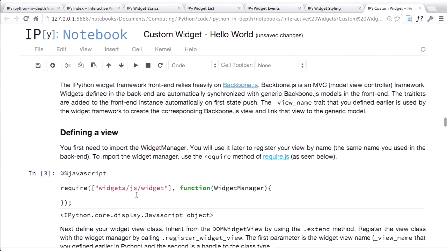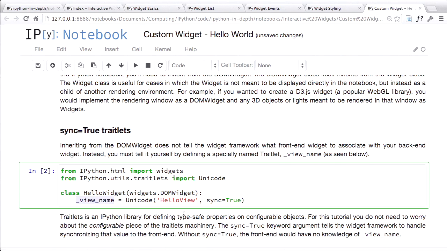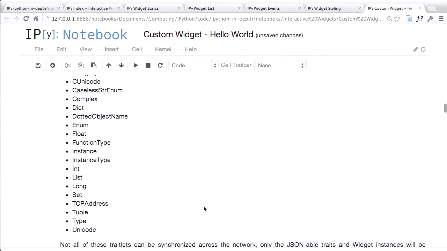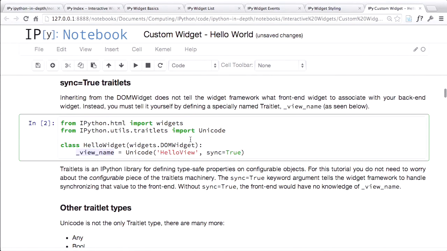So just a little bit about what's going on up here. You note I defined this view name, but I never actually defined the view name in the front end. In fact, I never actually define a model. The widget framework uses a generic model. So the model that you create in the back end here that we inherit from the DOM widget, the second that we display this widget, in the front end, it creates this generic model, this completely empty generic model.